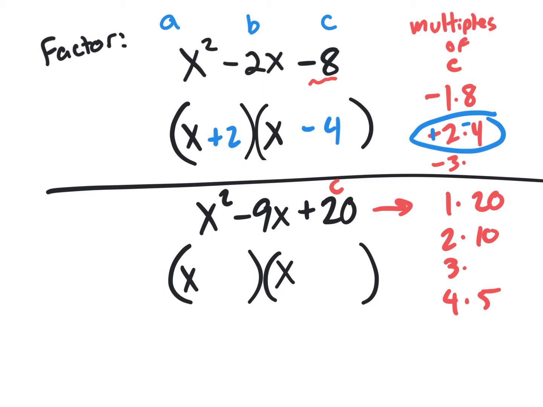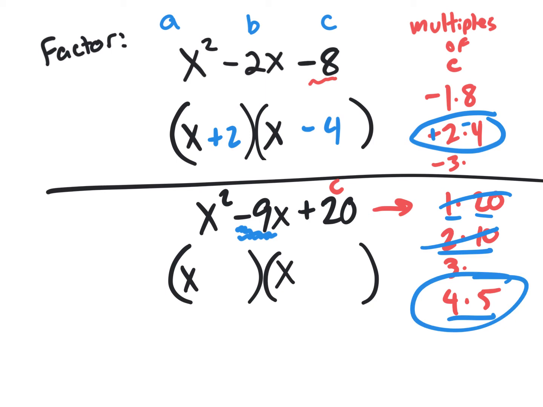Now, out of those pairs of numbers, which combines together to give us the negative 9? Well, if I add 1 and 20, that's 21. That's not negative 9. 2 and 10, that's 12. That's not negative 9. 4 and 5, that's 9. But it's still not negative 9, but it is 9. So I have the right numbers, just the wrong signs. So all we got to do is change both of them to negative, and then we'll have our numbers that we plug in right here, a negative 4 and a negative 5. It doesn't matter the order. That's your factored form answer. I hope we understand. Yay?